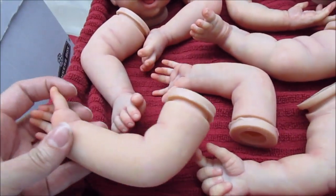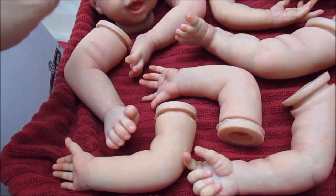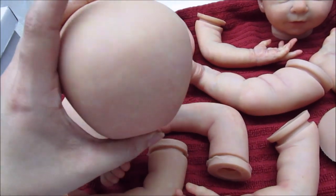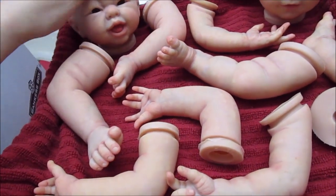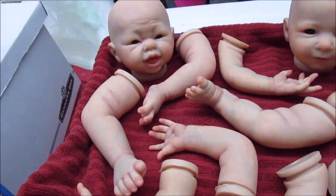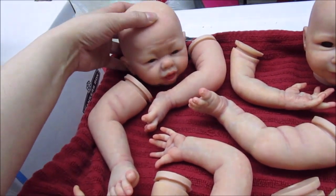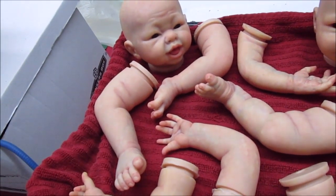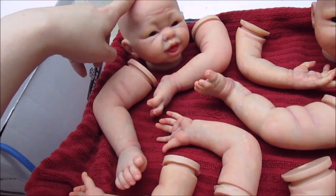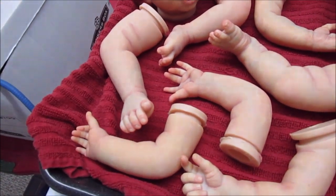The next step for these is I'm going to bake them, and then after they're baked, I will be doing the eyebrows. Actually, take that back. I will be mapping out the head, and she's going to be having painted hair. Actually, both of them are going to have painted hair, but this one's first on the agenda. I'll be mapping out the hair and doing a full workup with my colored pencils before I come back in, and then I will be painting the hair, the eyebrows, and I will do the nail tips at that point.